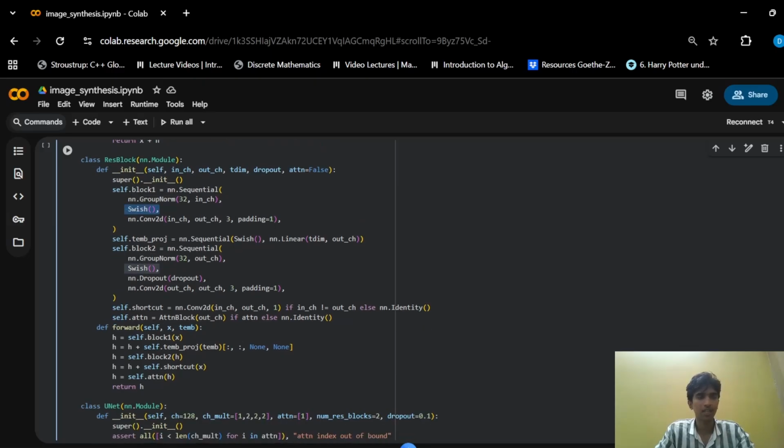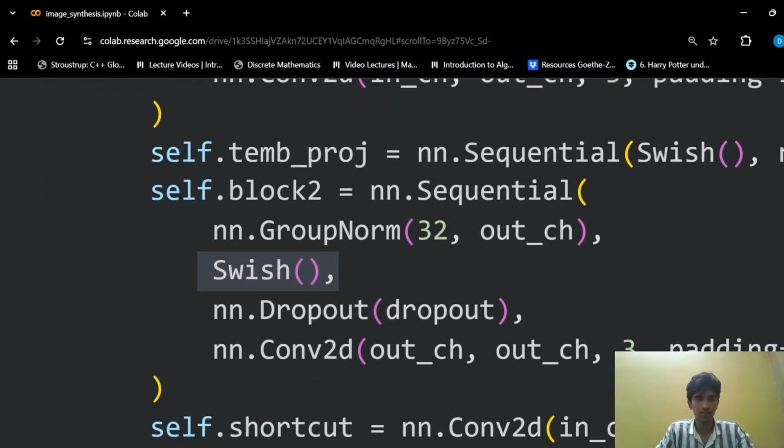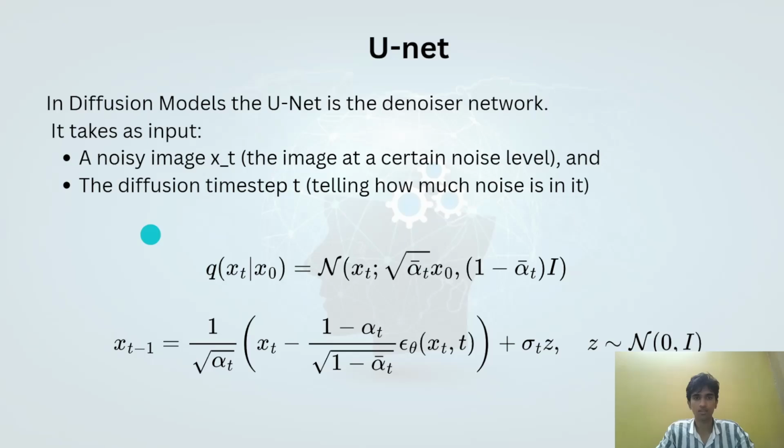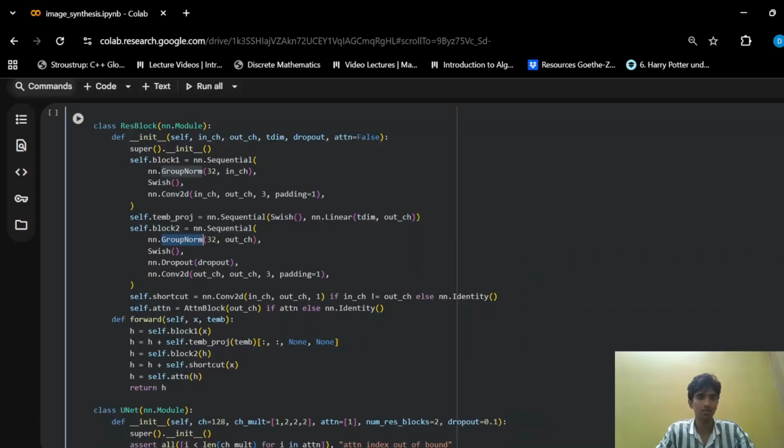This is the time embedding projection. It's to determine the non-linearity of the activation function. And this is the group norm that I defined earlier in the presentation, and we use that here in this class.